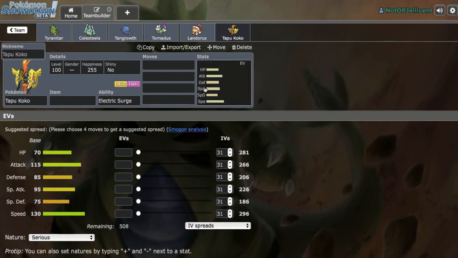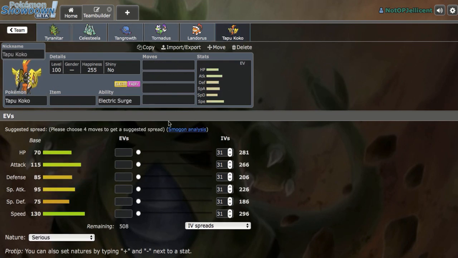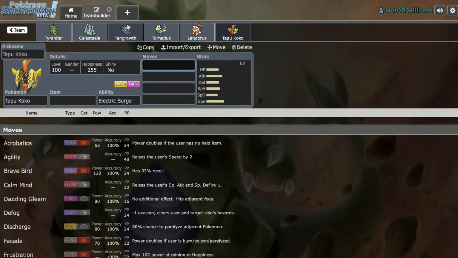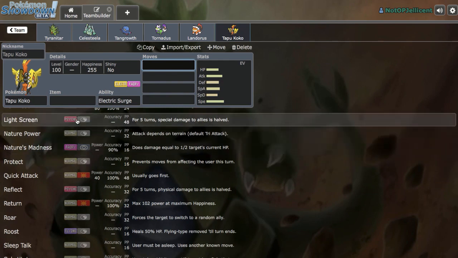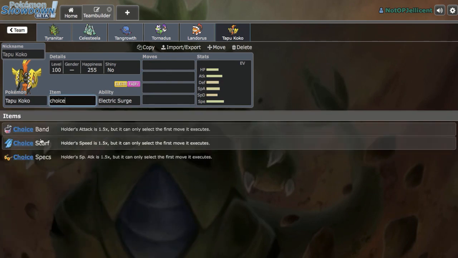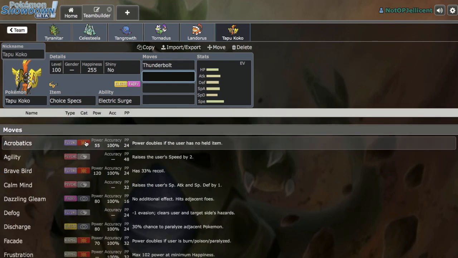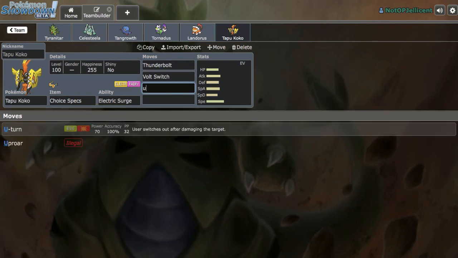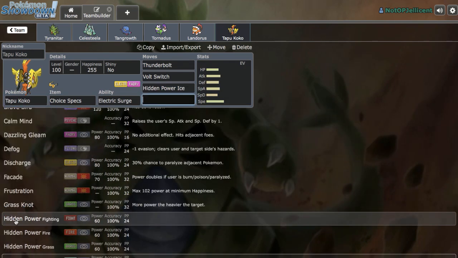So the question is, what Coco set are we running? How many Choice Mons do I have so far? We don't have anything, do we? So Specs Coco looks alright. Not that that would really make a difference, but I usually try to avoid running more than 2 Choice Mons, so that's pretty much why I'm checking that. But I think we'll go ahead and run Specs for now, and if we find that another set's going to work out better, we can obviously go ahead and alter it. But I believe standard with Specs is just T-Bolt, Volt Switch, U-Turn, Dazzle. Actually, Hidden Power Ice Dazzle is probably the better idea right here.